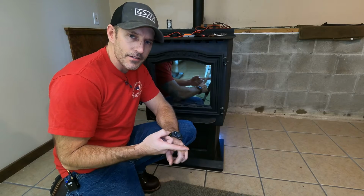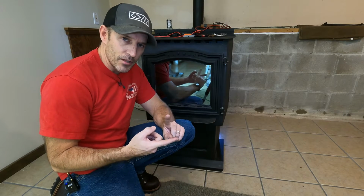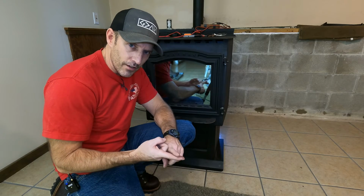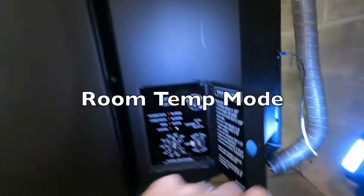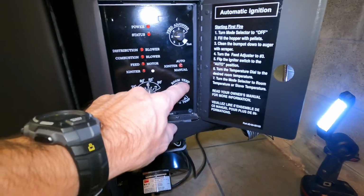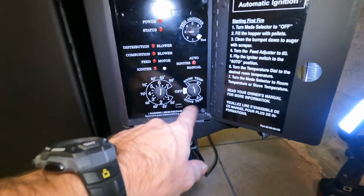The 4-blink status, that's kind of what I was talking about in the beginning of this video. That is your room sensing probe. If that came unplugged, maybe your kids or a dog or somebody accidentally pulled that off, this stove will not run or it will shut down. That only happens in room sensing mode. So first off, if you're burning your stove up here in stove temperature mode, it ain't going to matter. But if you're having problems getting it running, you could try it on stove temperature mode. If it runs fine, maybe your room sensing probe is bad.